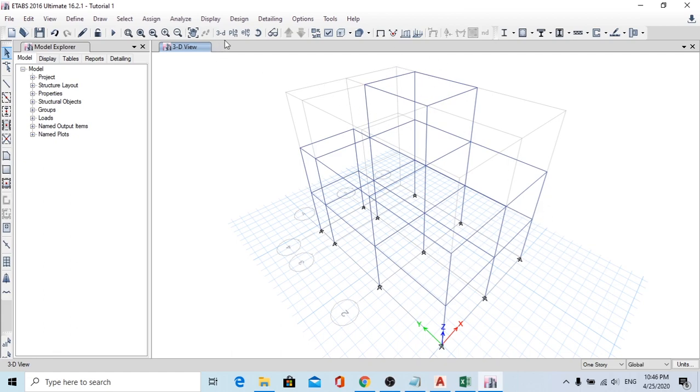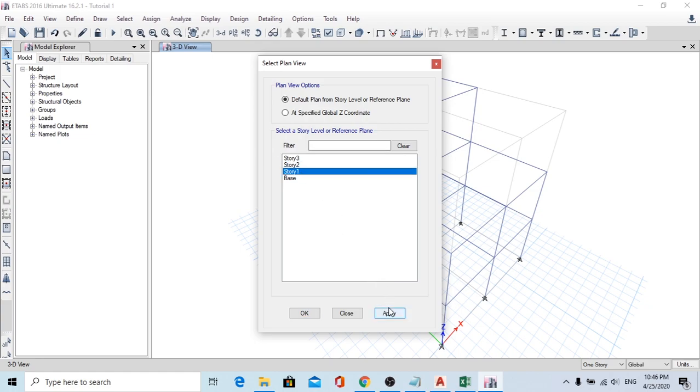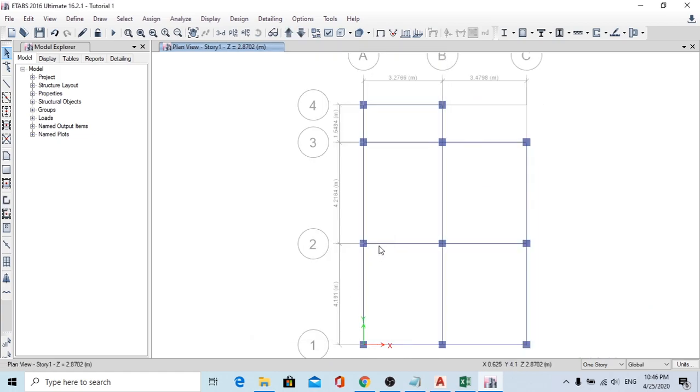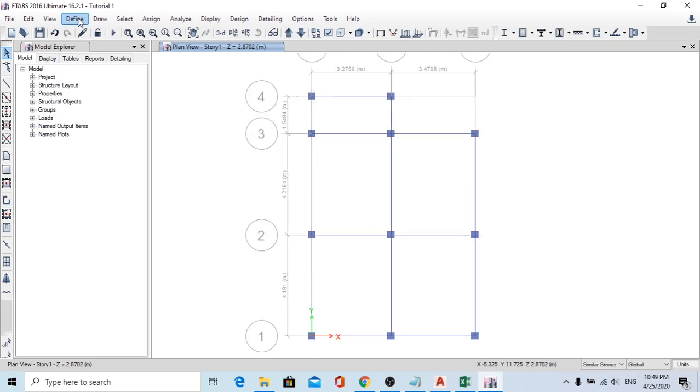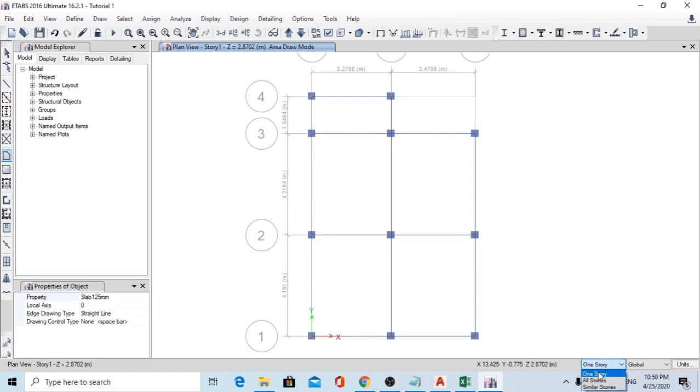So now we'll be drawing the slab. There are different ways of drawing slabs. The first and basic way is through this draw floor wall pattern. Make sure you have enabled similar stories. Since you are in story 1, whenever you draw a floor in your master story, the same will be applied to your similar stories also. Since story 2 is a similar story and story 1 is a master story, whatever we have drawn in the master story will be applied to the similar stories. This is an easier way of drawing.